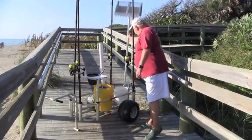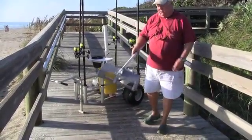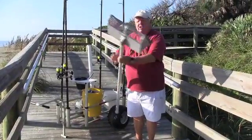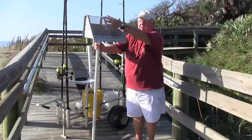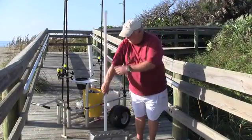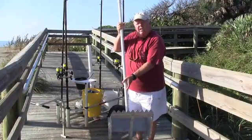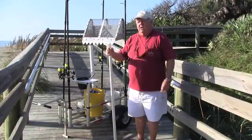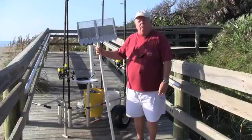Sand flea rake is used for catching the proverbial sand fleas in the surf. We will talk more about this on the beach, but it has teeth. Sand fleas are collected here, and when it's in the water, a wave comes in, you rinse it off, which leaves the sand fleas, and you then have live bait for the day. Hopefully we'll find some sand fleas down there, and we'll get to try this.